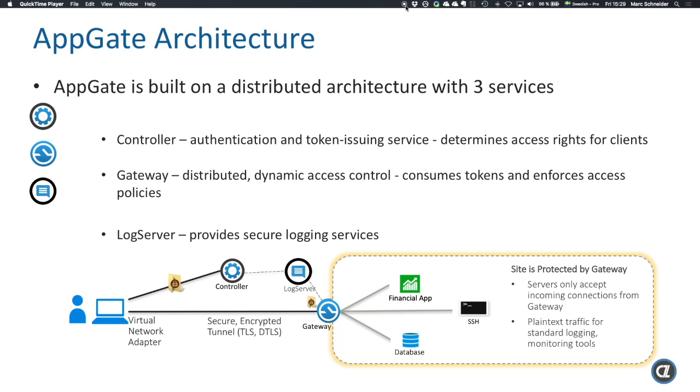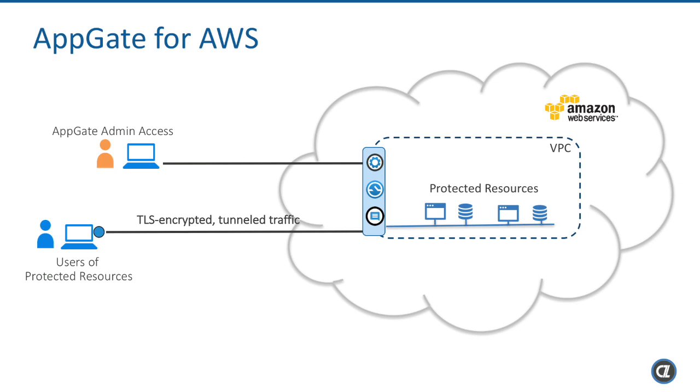the distributed system. So today we're going to set up a single resource in EC2, which we're going to protect with the AppGate system. For this example, we've chosen to have a Tomcat server. Of course, in your environment, there will probably be different servers, many servers, but for the purpose, that's good enough. We have a client which will be installed on your computer. And of course, in EC2, we will have the controller, the gateway, and the log server. Actually, those three components will, in this case, be homed on the same instance. So whether they are distributed or not, they can be hosted on the same instance. And that's exactly what we're going to do here.